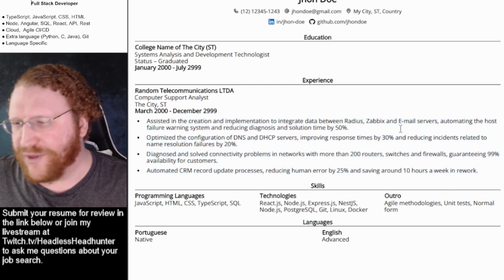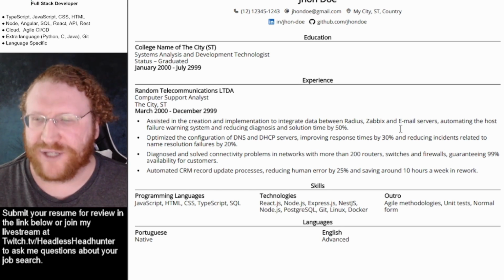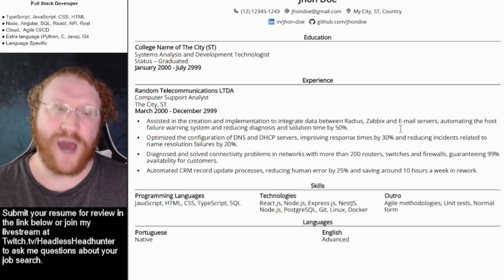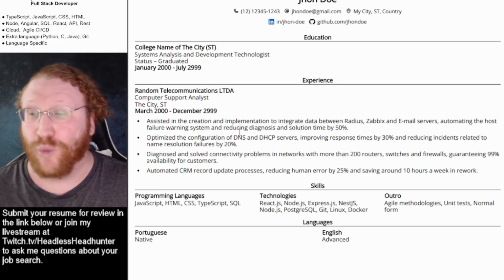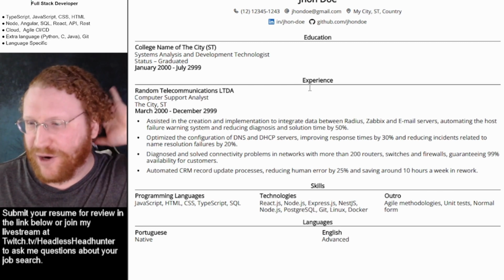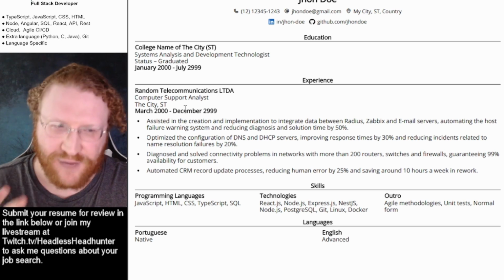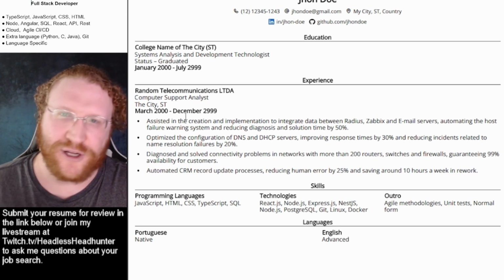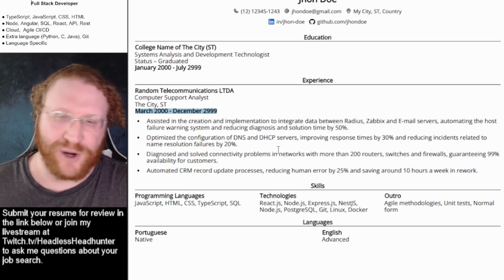So it's also possible that you did this while you went to college and you did not have any actual experience with coding at your job. That's okay, it can happen. What I do need to know, though, is your projects and things you worked on. That will then be basically taking the place of the experience. And there is a reason that you would put your experience, even if it's not related particularly to your job, when you just graduated. And the reason for that is length of experience.